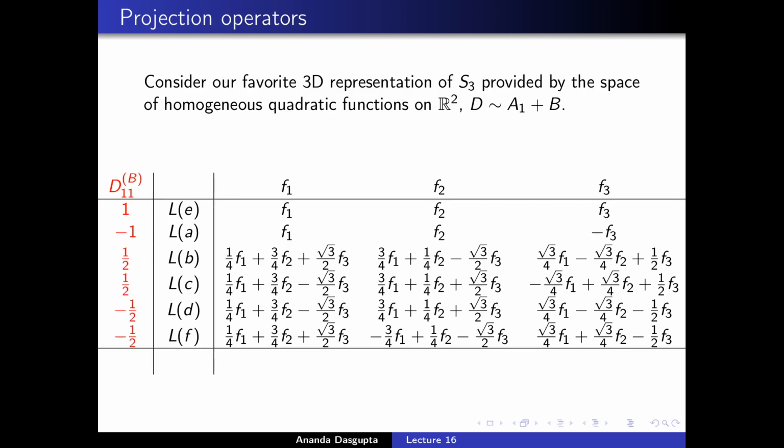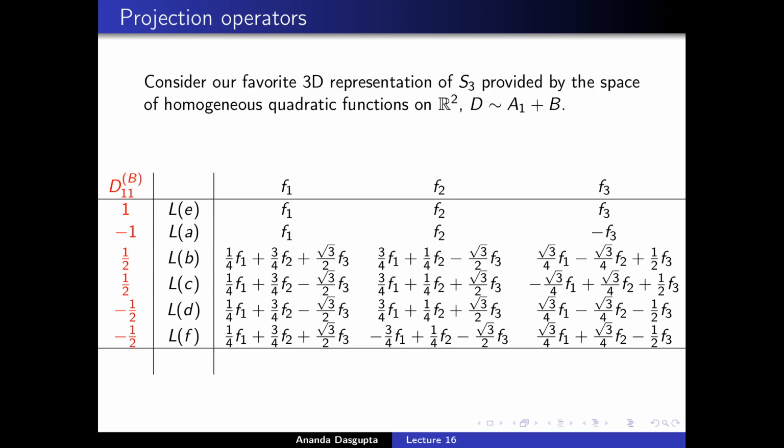Let's look at d_B. And now d_B, of course, is a two-dimensional representation. Even if you are sticking to just the diagonal projection operators, I now have two distinct possibilities, P_B11 and P_B22. And for this, what we need is not just the action of the operators L_E, L_A, L_B, L_C, L_D, L_F. We also need the matrices which form the irreps. In particular, we need the diagonal elements of the matrices only. And we have already worked this out earlier. The diagonal elements are easy to read off from the irreps that we found earlier. And they are going to be just 1, minus 1, half, half, minus half and minus half.